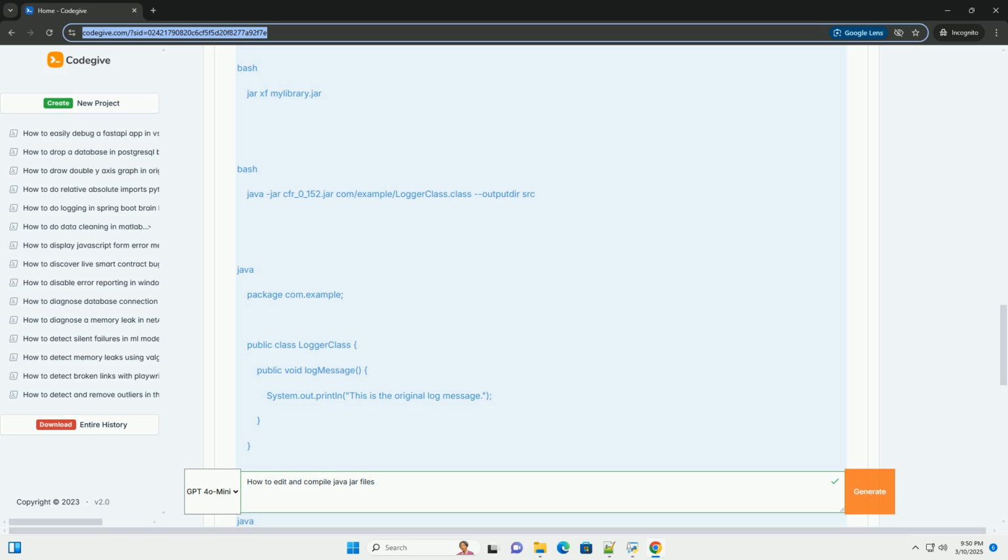4. Compile the modified source code. Use the javac command to compile the modified Java file. javac is the Java compiler. -d bin specifies the destination directory for the compiled class files. This creates a directory named bin, if it doesn't exist, and places the MyClass.class file inside it under the correct package structure, for example bin/com/example/. It's crucial to preserve the original package structure.